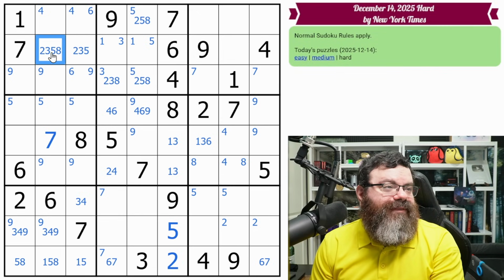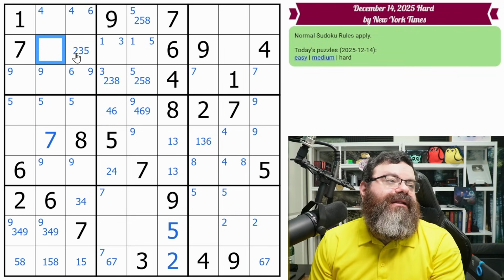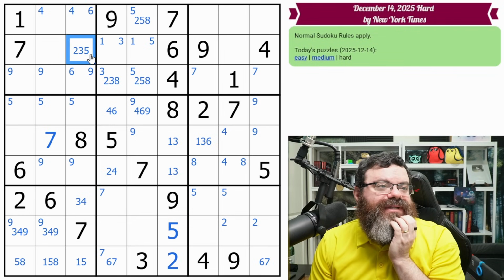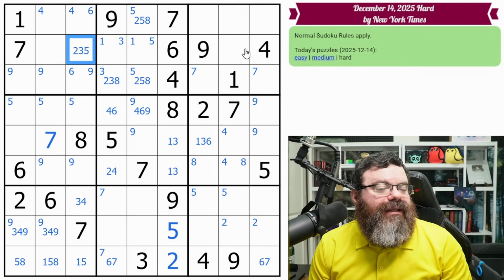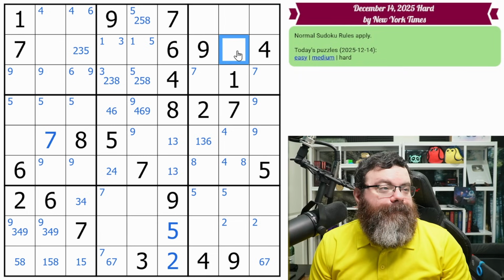Unfortunately, this can be any of them. I'm not seeing anything else looking at it. All right, I don't think the 2, 3, 5 does anything immediate. There's something about this box that makes me want to mark it up, but I don't actually see anything useful here. This can't be 1, 4, 9, 6, 7, but that's it. Okay, I'm not seeing anything up here.